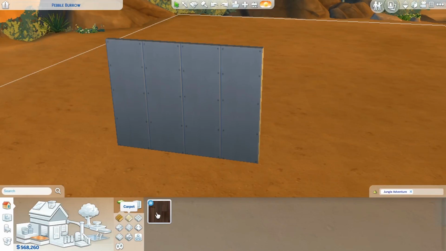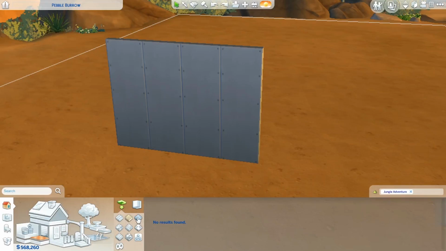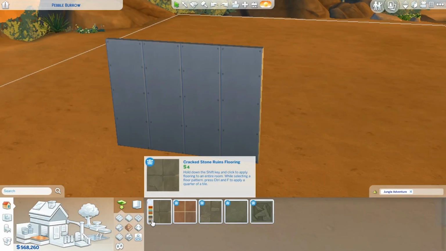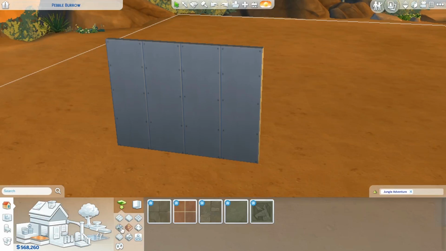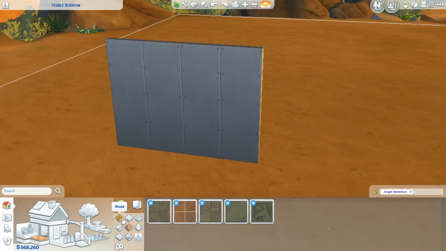When it comes to flooring, which is nice, you have a rusted wooden plank. We have some new masonry, so you got some stones. Stone flooring, you get some hieroglyphs, which is really cool. And some tiling here. No stone, which I find a little weird. But that's about it. So just masonry and wood.